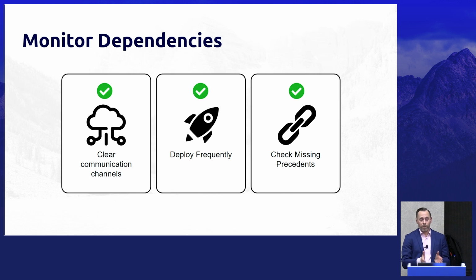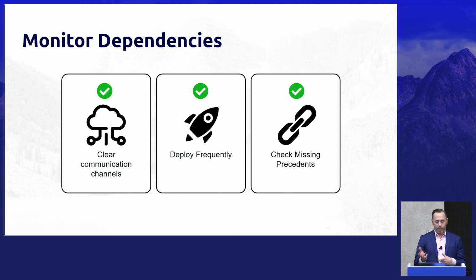What you want to do is deploy that module pretty frequently because you have other modules that are using it. And if you're too slow to push those code updates out, what's going to happen is you're going to go deploy your timesheet module, and you've got 3 dependencies on components that aren't deployed yet, right? So you have to have that regular deployment frequency in the commons module to make sure that you don't have that issue. And then finally, you can check missing precedents to make sure that you're aware of any dependencies that are introduced. Typically, this shouldn't happen, but you're never too careful.